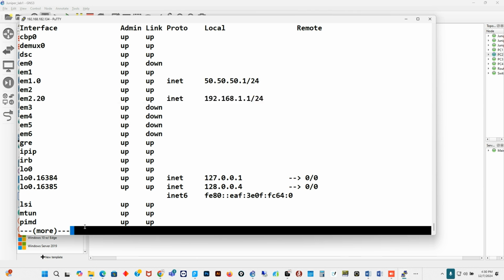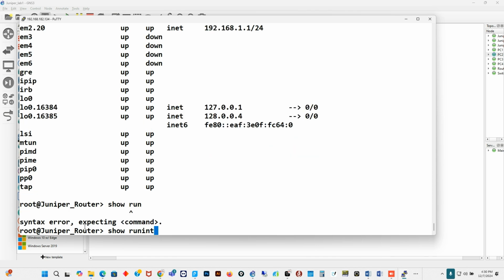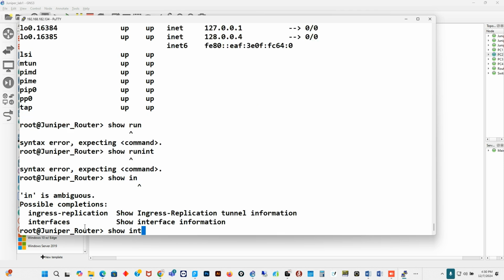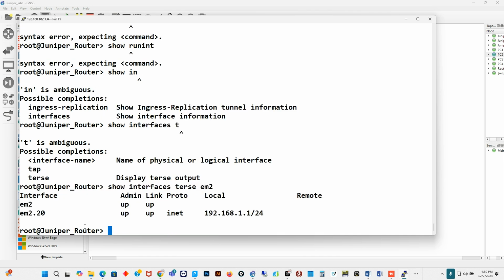But look at this one. If you want to do show run interface, no, you do show interface test, and then you want to refer it to, let's say, em2 alone. This is what I like about Juniper in terms of verification.